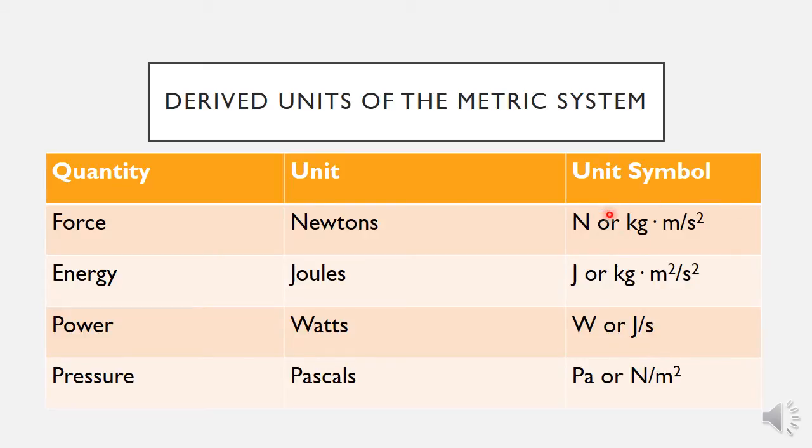Newtons is more complicated than it seems. So you have kilograms times meters per second squared over meters squared. So again, if we replace this N with this stuff up here, it gets way complicated. So typically when we use these units, we're going to use the shorter symbols because it's easier to write. But sometimes keeping in mind that they're derived actually helps us with the problem a little bit more than you might think. So it's okay, don't freak out now. It's all going to be great and fine and wonderful.